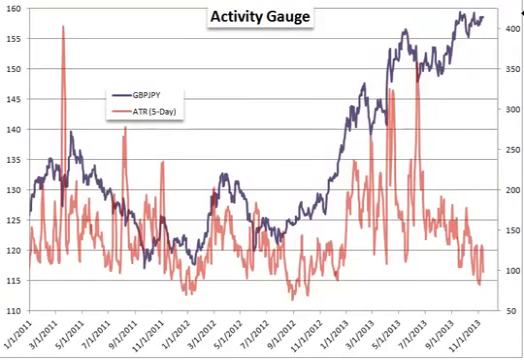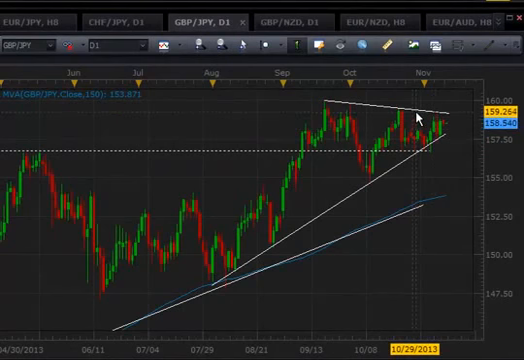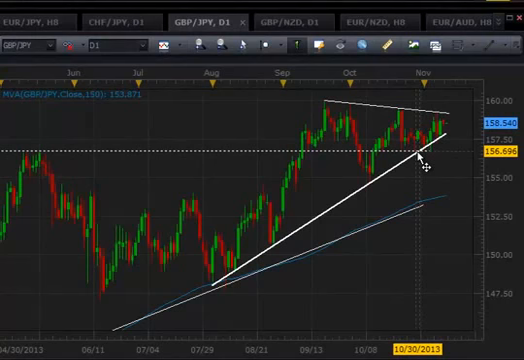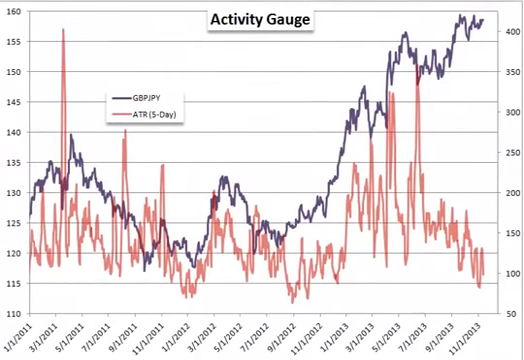In fact, I have the daily chart of the pound yen up, and you can see that we've worked our way into this congestion pattern, where it's essentially from 159.25 down to the floor down here at 156.75. A very narrow window for this typically very active pair, which even on the 5-day rolling average has a daily range of about 100 pips. So we can cover this entire range within a couple of days, and subsequently this tells us breakout pressure is coming, a good activity gauge, right? And we can use it as such.